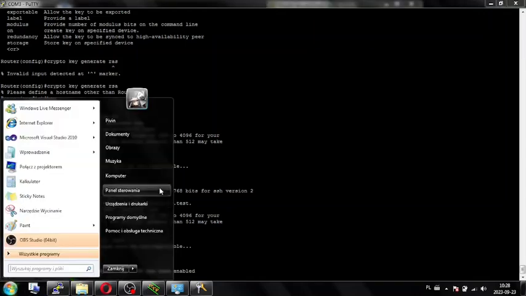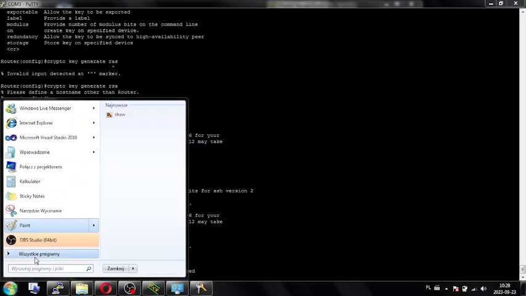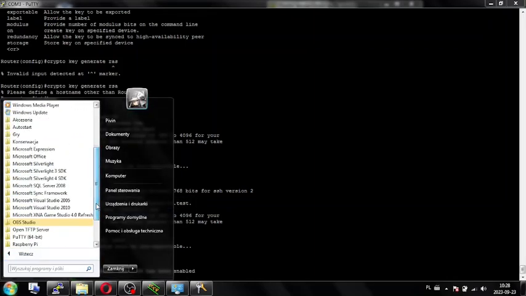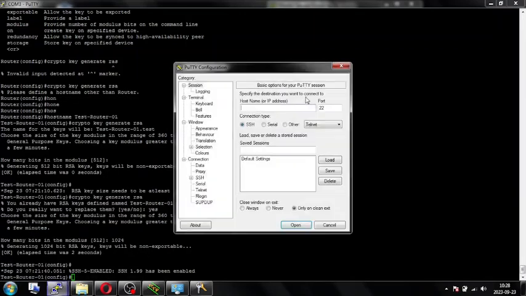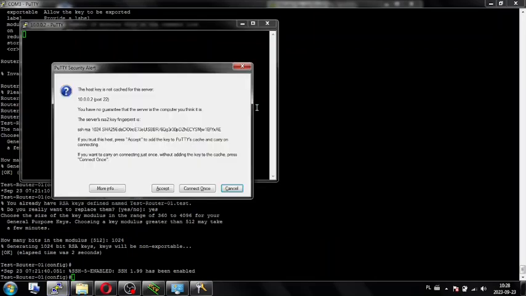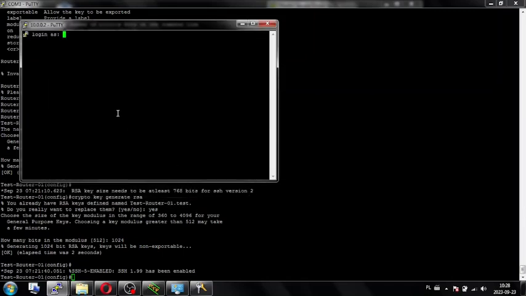So I am going to go ahead and open another session of PuTTY and use SSH to connect. If everything has gone right, it is already requesting me to cache the key. I am going to connect just once. I am going to log in as SSH user, as I have set up earlier, and now I need to give it its password, which was Cisco SSH, and now we are in the router over SSH, which is already good.